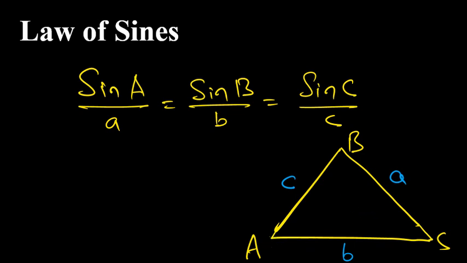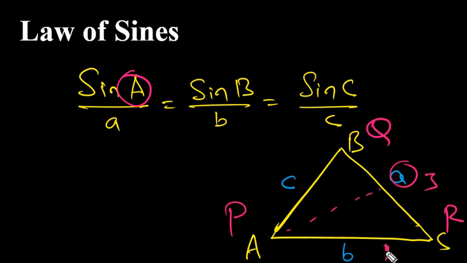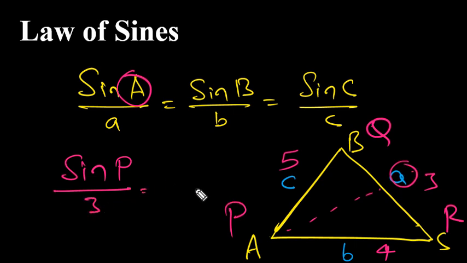So what you have to remember is, opposite to this angle, you need to write this information. So for example, if it is P, Q, R, and let's say here it is 3, 4, 5, how will I write it? I will write sine angle P over 3, not a small letter, and then sine Q over, what will I write? Opposite to this is 4. This is how I will have to think. Okay. So let's use this information in some examples and you will definitely understand.